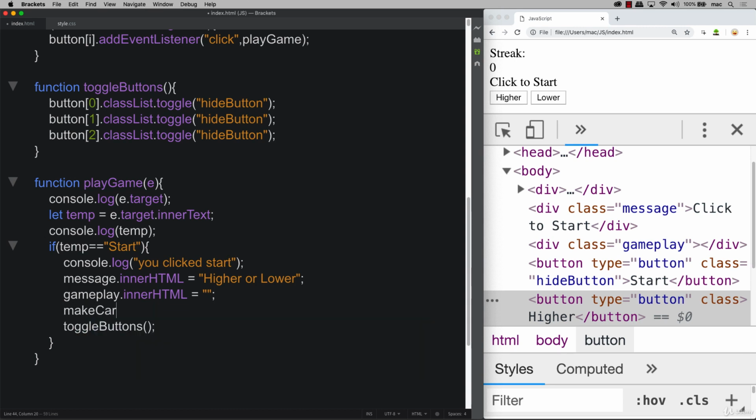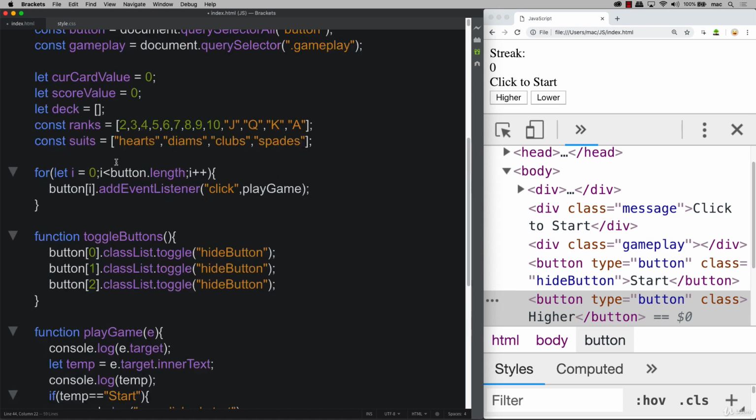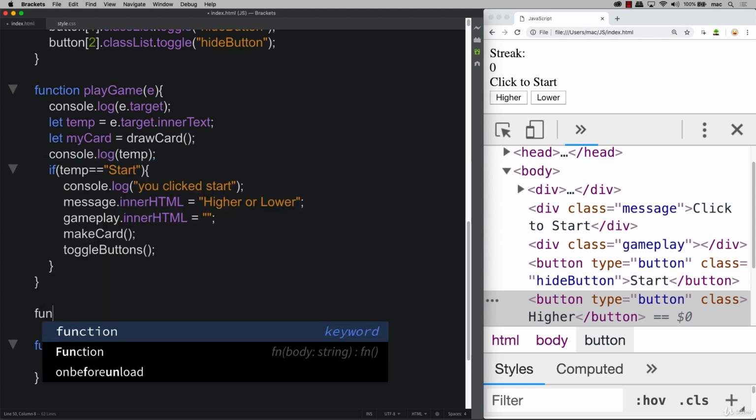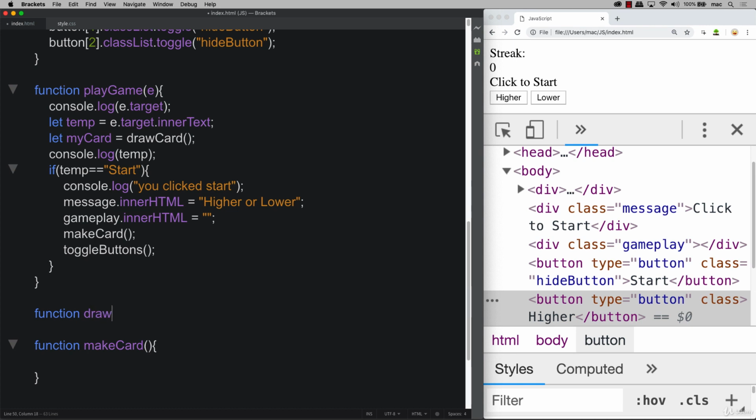And we'll also set up a function here because this is where we want to make a card, and we want to make whatever the value of my card is. So we need to set up a function to house make card, which for now it's not going to do a whole lot. It's just going to be a blank empty function as a placeholder because we need to know what the card is. So before we make a card, we need to draw a card. So we can set a value of my card equal to whatever gets returned back from draw card. And we'll set up a function that's going to allow us to draw new cards. So set that function up as well.